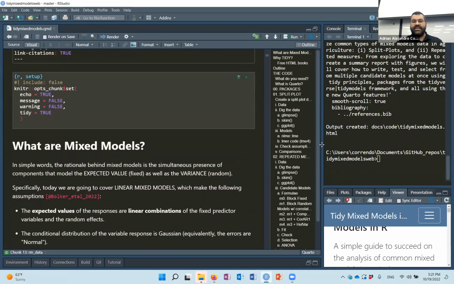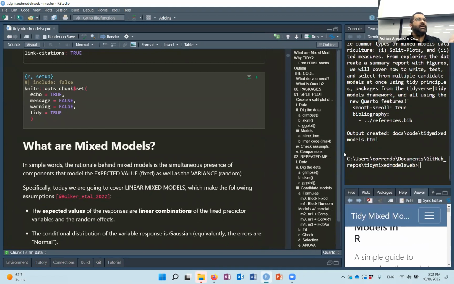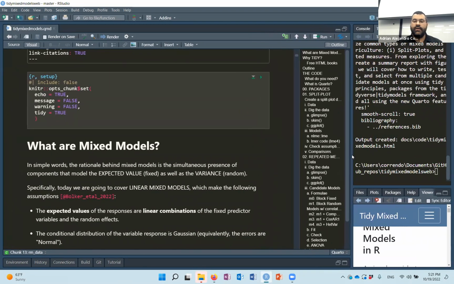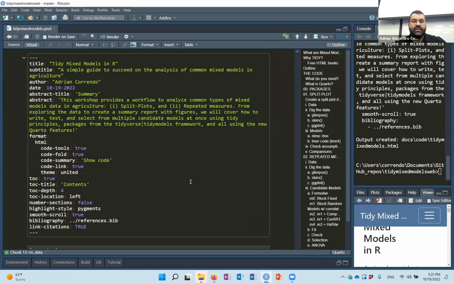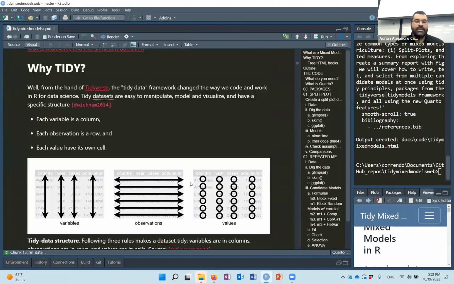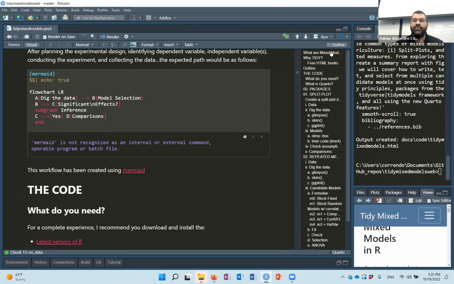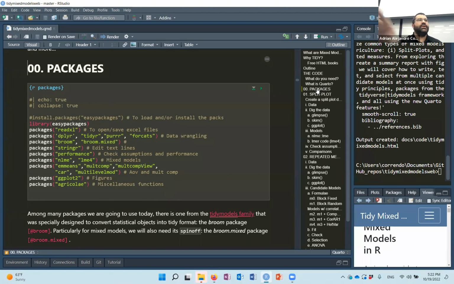So this is how I see the same thing, but in my RStudio. Here I'm setting all the configuration, etc. We're going to talk about it later. And then you see here we have an outline. So for example, if I want to go to the package section, I just click and it's a kind of index. And here we have this package that is Easy Packages. The code in this type of file, such as Markdown, is very similar, but the extension now is QMD.